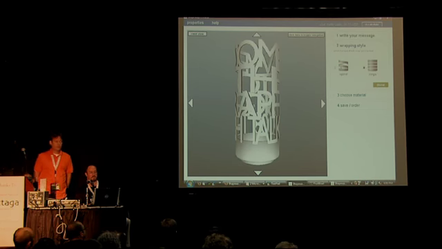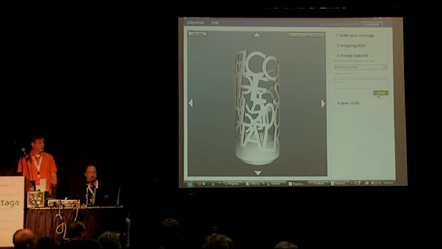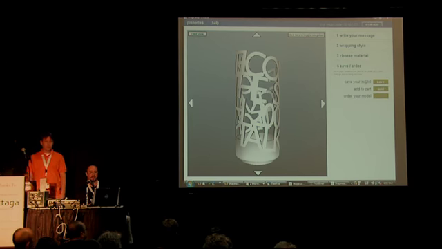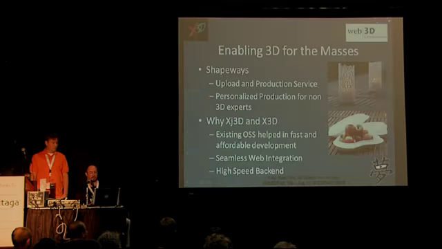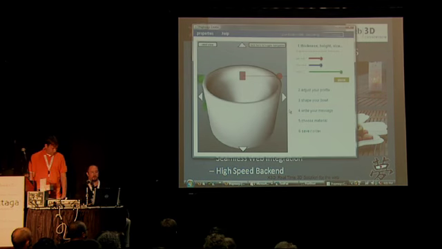They come through, they decide what way they want to display that. They pick a material. In this case, we were deploying with one right now, but new materials to come. They're done. They can order it, print it, have it in their house in 10 days. So that's a simple editor there. We have one other editor to show you. This is for a fruit bowl.